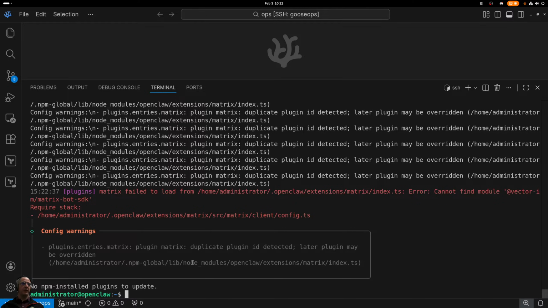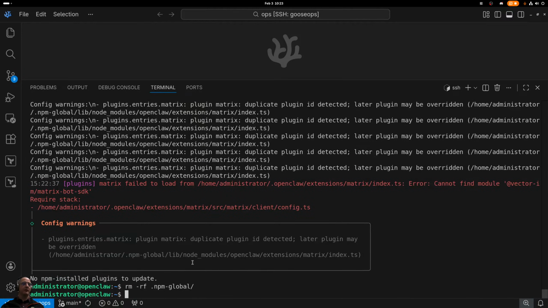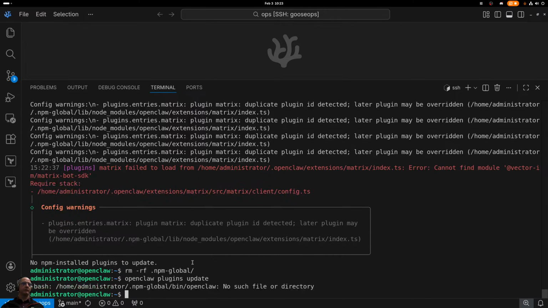I don't know how to do that. What if I remove... Alright, it's totally breaking things. Yeah, there goes OpenClaw. Okay.